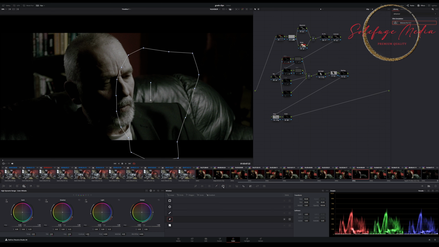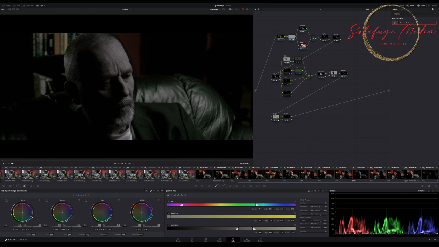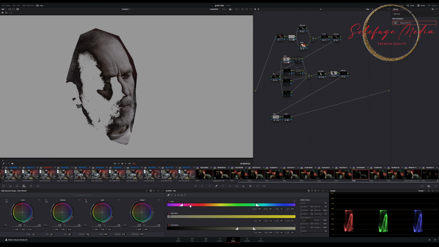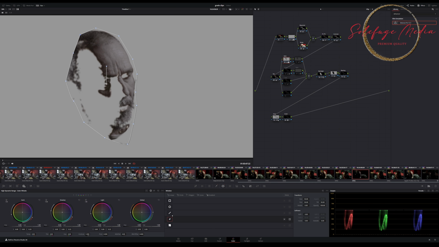So we'll erase this mask and we'll create another. And we'll look inside and go to the qualifier. So let's finesse these a little bit and keep only the skin tones. And we will feather the mask.